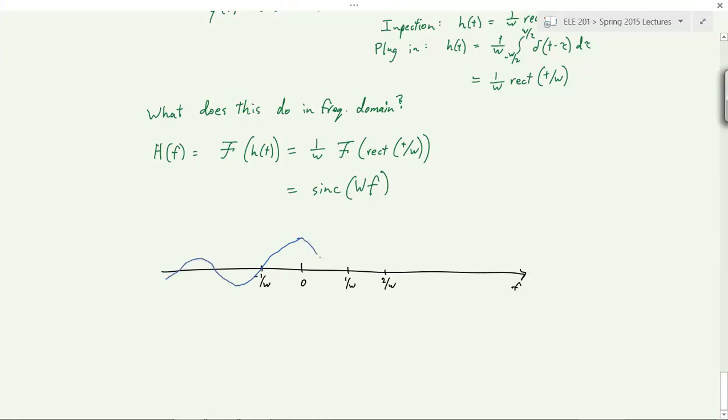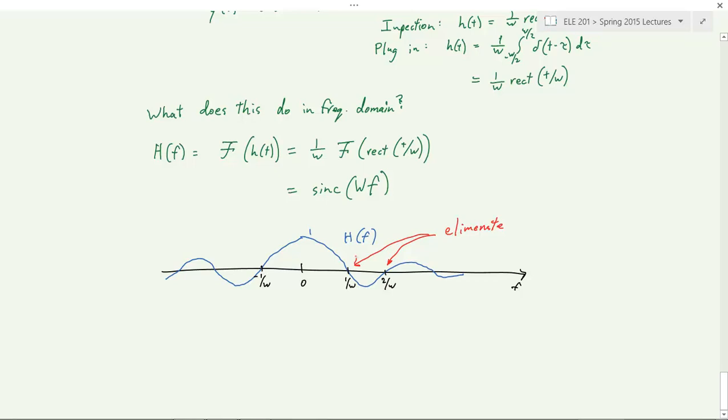Here I've plotted it. We see that it has a value of 1 at low frequencies, around 0 frequency. We know what the sinc function looks like, and it hits 0 at certain points: 1 over W, 2 over W, and so forth in frequency. Because of what we understand about filtering, this convolution is going to multiply the Fourier transform of x by this filter, h of f. So those frequencies, 1 over W, 2 over W, 3 over W, will be completely eliminated by this local averaging.